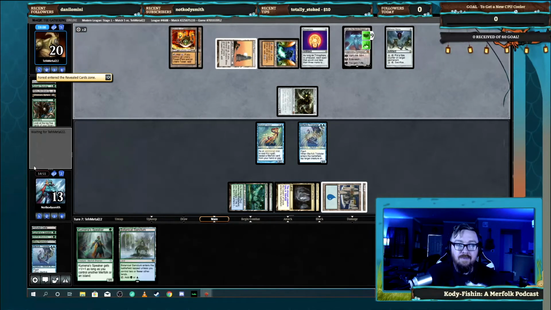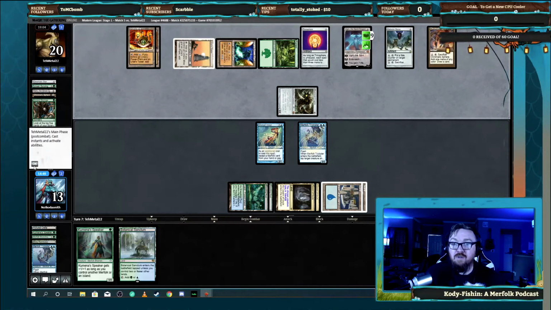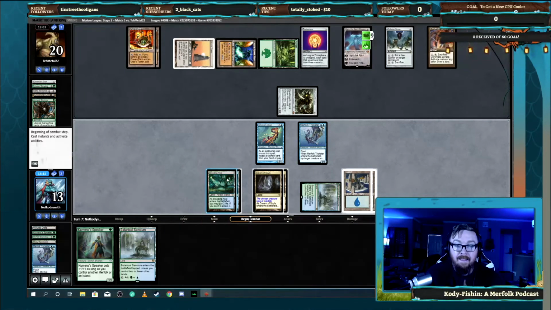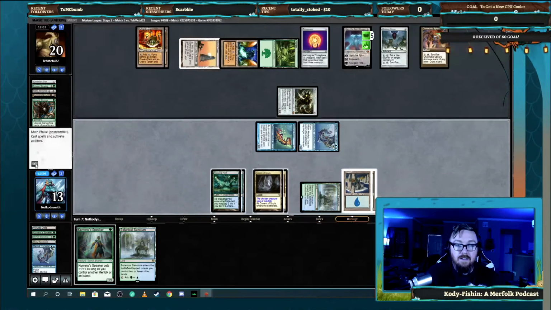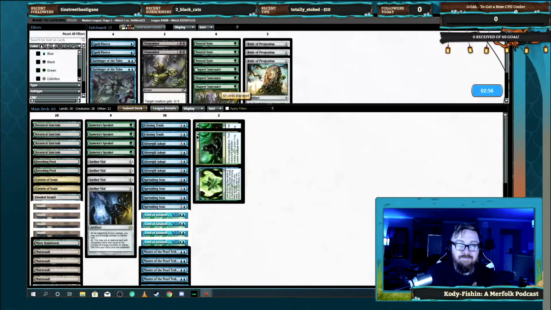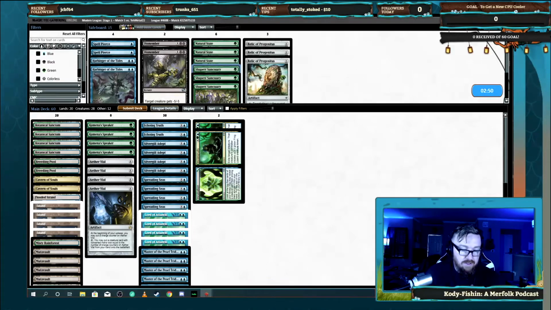Oh, okay. You need to hit his Forest, I guess. There's his basic Forest. Using the rest of the mana for another Chromatic Sphere. I mean, we're pretty much dead here as it sits. Our opponent is very, very ahead of us. All right, so becomes the target of a spell or ability an opponent controls.